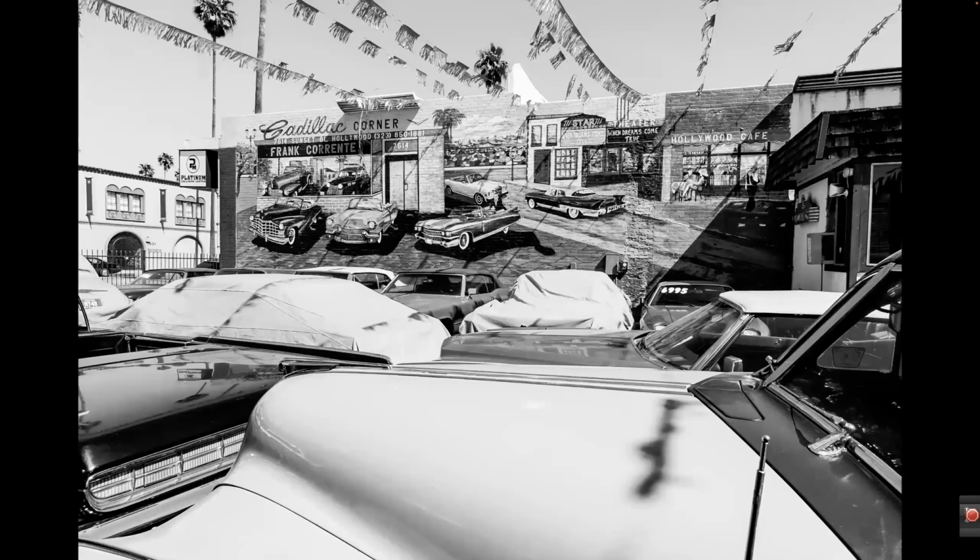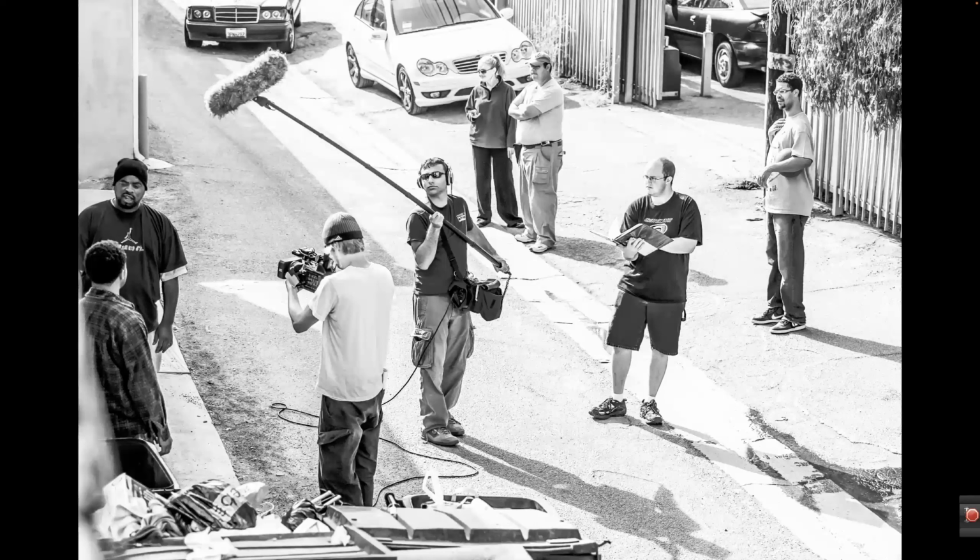It would be kind of neat if you were able to do a side by side to show what they look like in color versus black and white to see the difference.